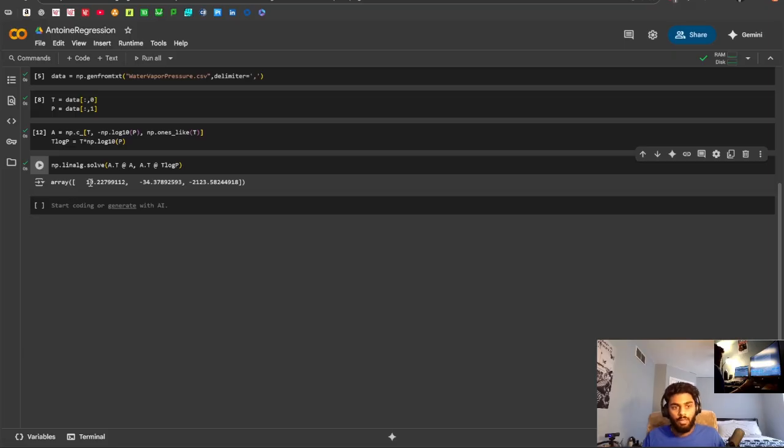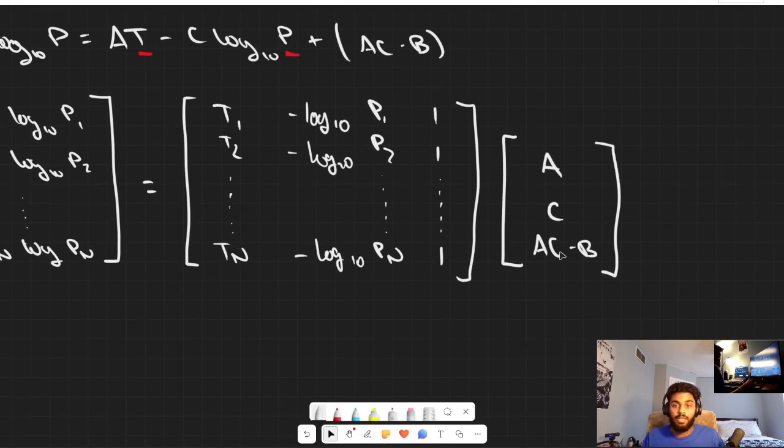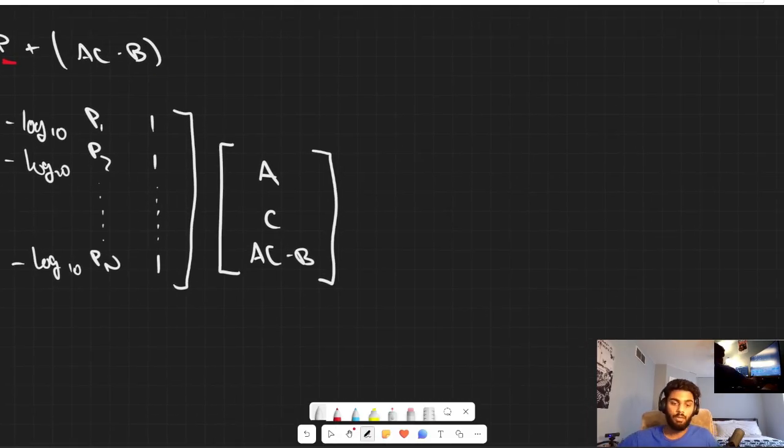Now remember, the first value is A, the second value is C, but this third value isn't B, it's AC minus B. So in order to find out what B is, we can rearrange. Really quickly, let me do some rearranging on the side.